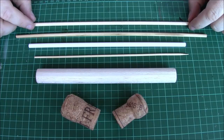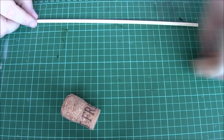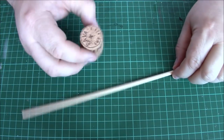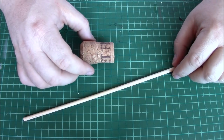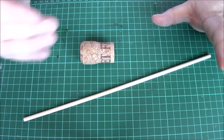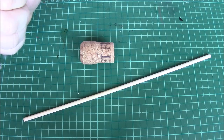So what we're going to do is take these away, and basically these are the two items we're going to be using to make our perch bobber. Without further ado, I'm going to get all the tools together, and I'm going to show you the next step on how we go about putting this together.